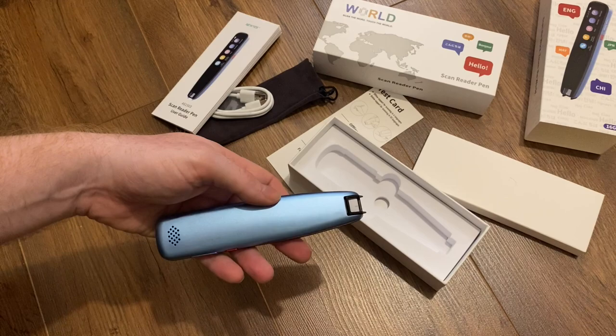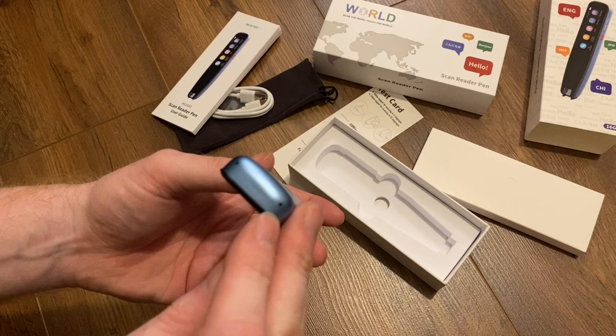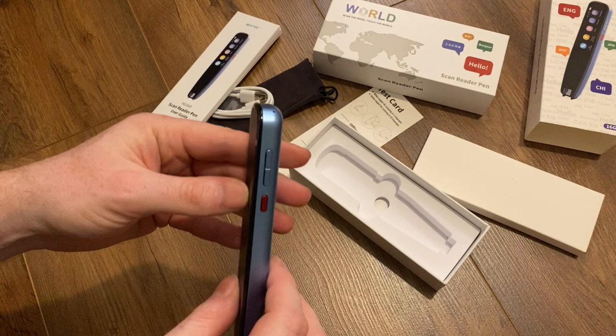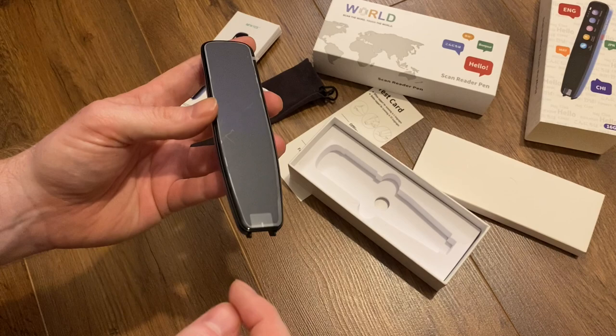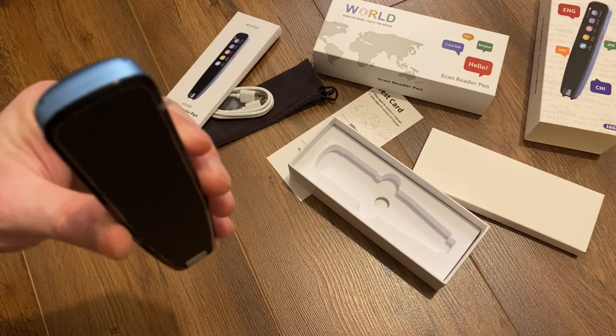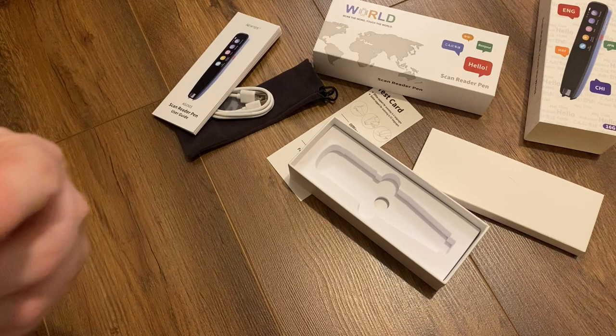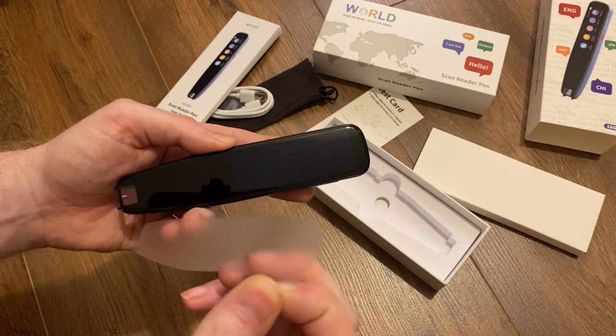So this is the pen — it's this nice kind of duckegg blue, that's what I would call that. There are bi-directional microphones on this pen, so presumably if you're using it to record audio it will get left and right two-channel audio. There's the on button, the volume buttons, the USB-C charging port, and this bit here is the optical gubbins that does the scanning of the text. Actually, another reason for more than one microphone is that if you're speaking to somebody and you want to translate what they're saying, you might hold it to yourself — you don't want to have to get it the right way round to record properly. Let's peel the film off the screen — oh, it's lovely and shiny!